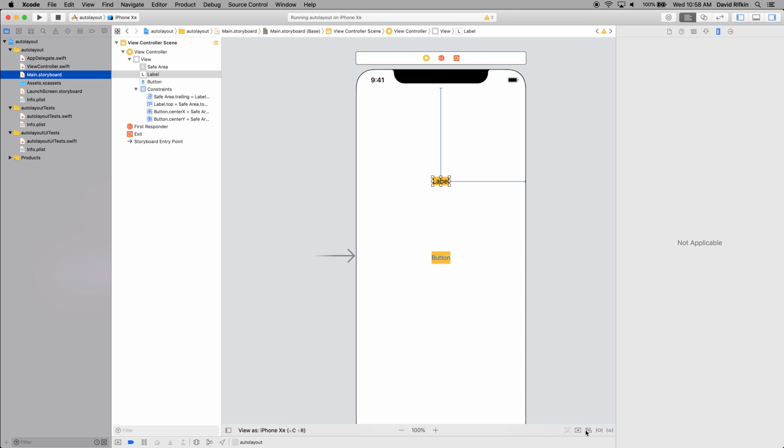Click on whatever the UI element is. If you two finger click from the element itself, or you could do it there, and drag to there and let go. So you deselected it. Anywhere in this view, it's going to say, okay, what should be the spatial relationship between my label and that view? So you can say, I want to set this amount of top space to the safe area, so the current distance from the top that it is. You could say I want to set the bottom space, you could say I want to center it horizontally or vertically, you can do all that stuff.